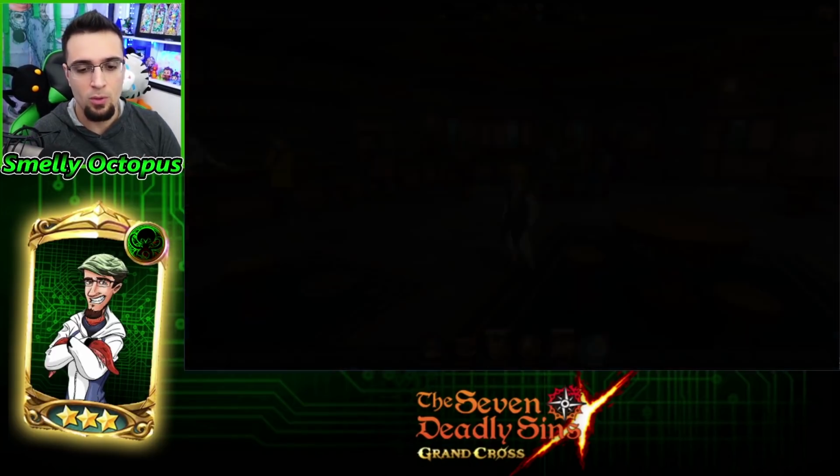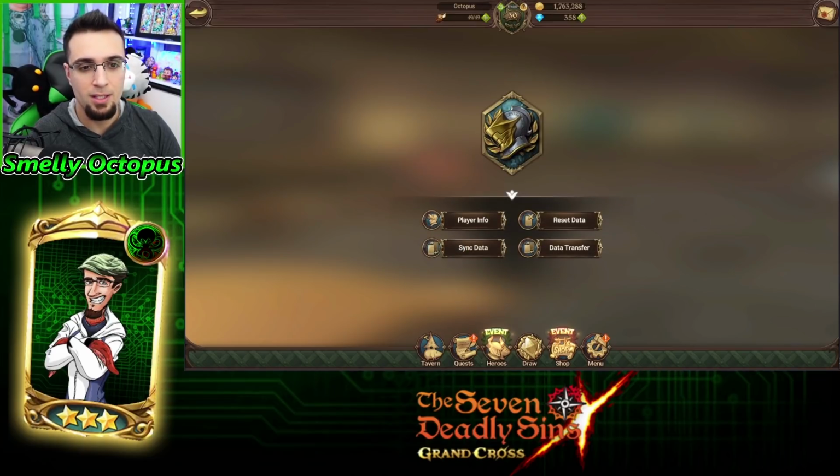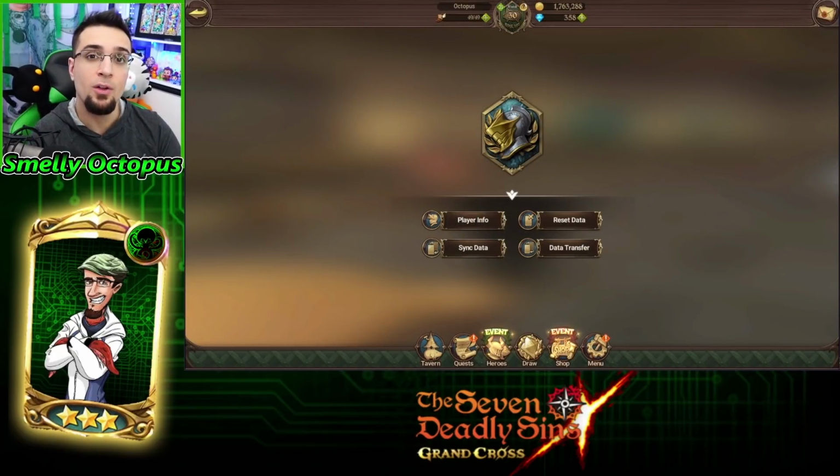But if you do want to reroll, click on menu after you do your first initial 2 pulls. If you don't like them, click on the player info, reset data. When you do this, it's going to clear the account, not the game data. Then you can turn the game back on or go to the menu. It's going to go to the menu by itself, and you'll just have to watch that first initial little fight scene going on, go through the tutorial, and pull again. You don't have to uninstall or reinstall the game.